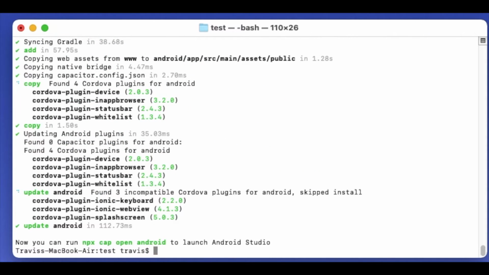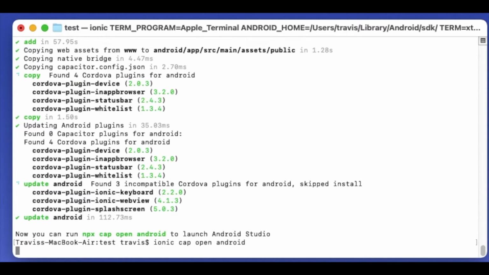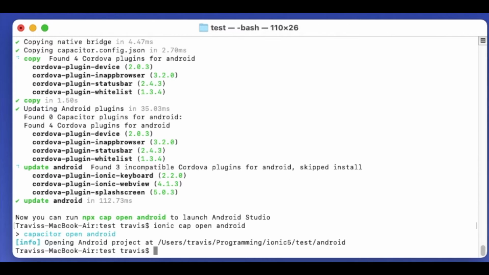And we've now added all the code in for Android, so now let's use Capacitor to open Android Studio so that we can build it on a native device.